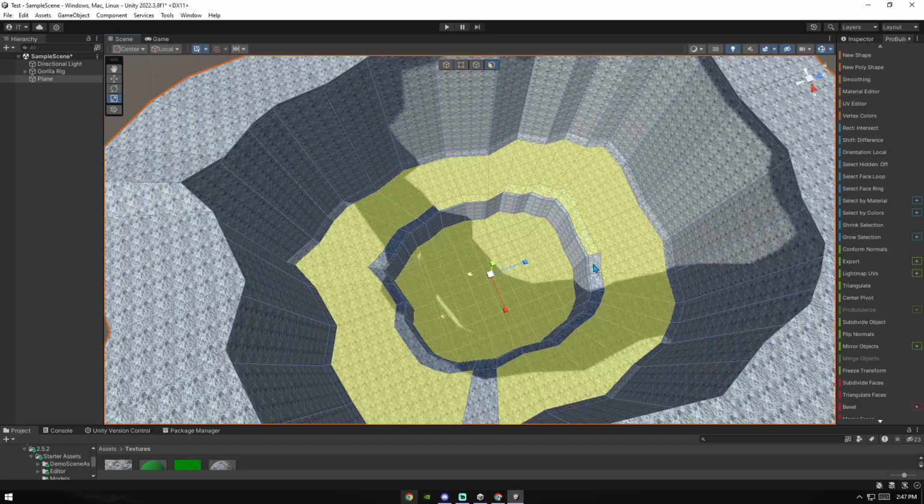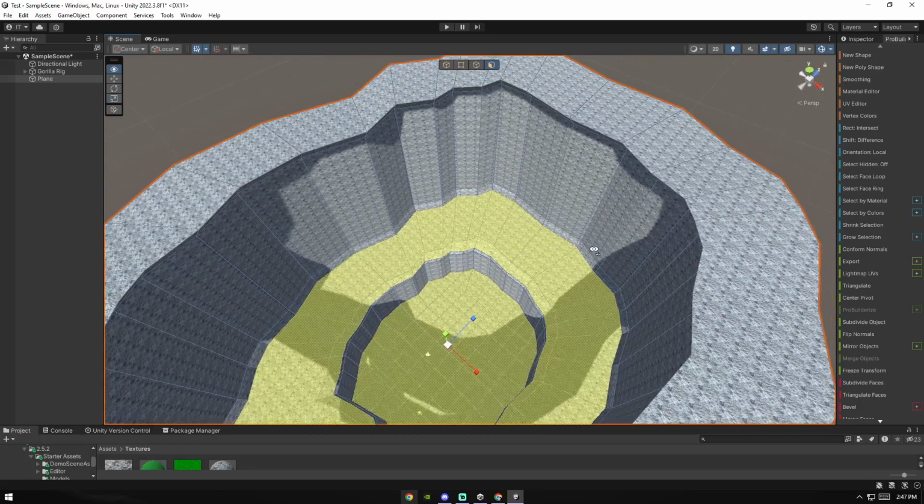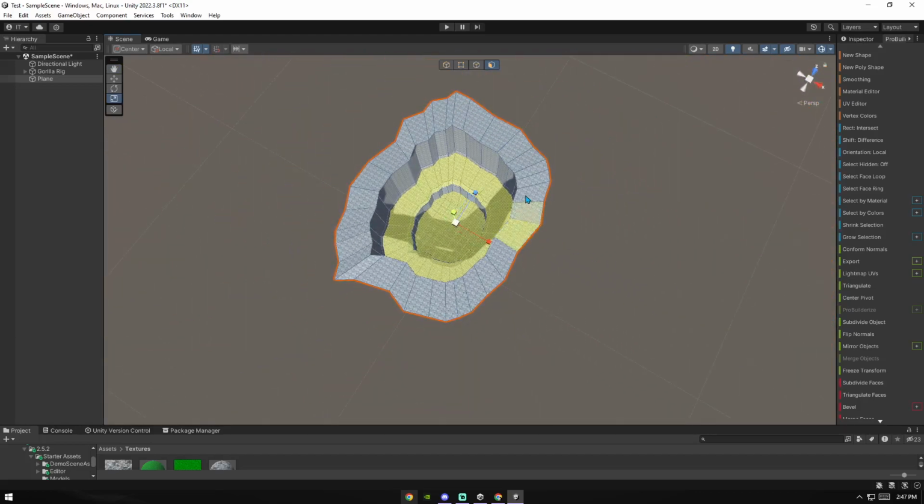And I'm just gonna select all the faces. And once you've selected all the faces you desire to be grass, then what you're gonna do here, let me just finish this top part.